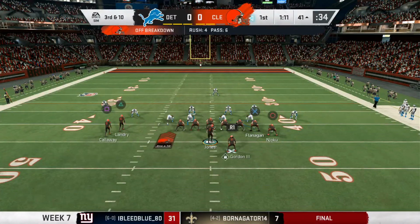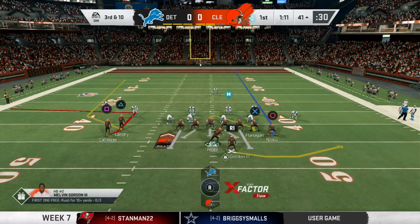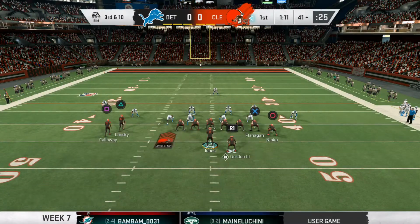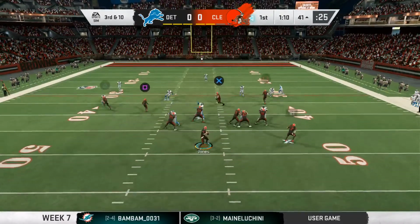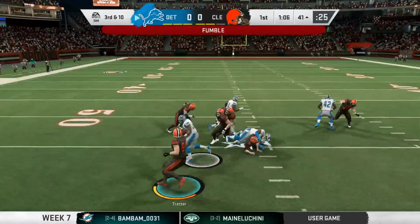Now a deep ball there on second down, but it'll wind up incomplete. Even the greats in this game, and he certainly qualifies as one of them, they're going to have trouble if they continue to throw into double coverage. He better be careful. Throwing into too much double coverage might have a couple of... And the ball is out. Jones got hit and lost it.